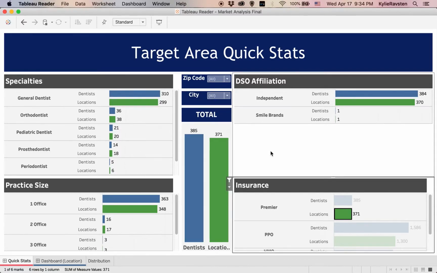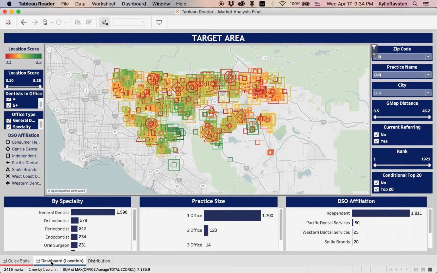So it's a fun way to go in and quickly sort for a specific subset of data in a specific geographic area. This isn't, however, going to give you any detail about the specific dentist. So even though I know, in this cut of the data, there are 299 locations, I don't know anything about which ones those are or any specifics really about them. So that's what this next dashboard is about.